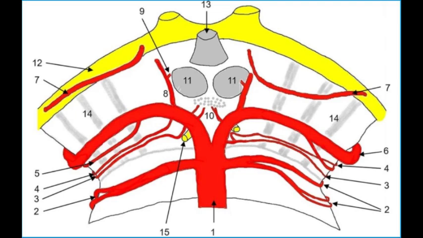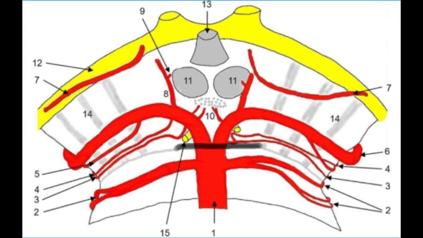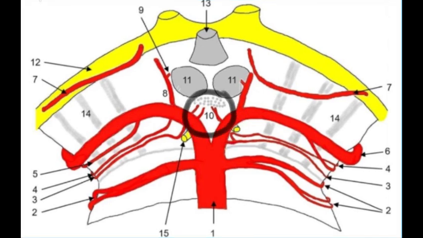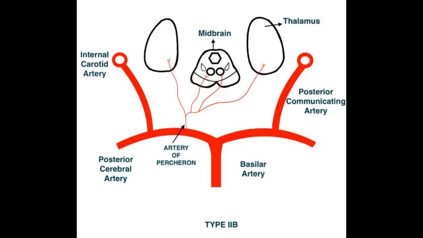We'll start with the P1 segment. Let's call P1 the pre-communicating segment. The P1 segment stretches from the point where the basilar artery splits all the way to the origin of the posterior communicating artery. It is deep in the brain and it gives off what we call the posterior thalamo-perforating arteries, and these go straight into the thalamus and the midbrain. Now this is where it gets interesting. Sometimes instead of having these many tiny branches, you may have one artery called the artery of Percheron, and this supplies both sides of the paramedian thalamus and the rostral midbrain.